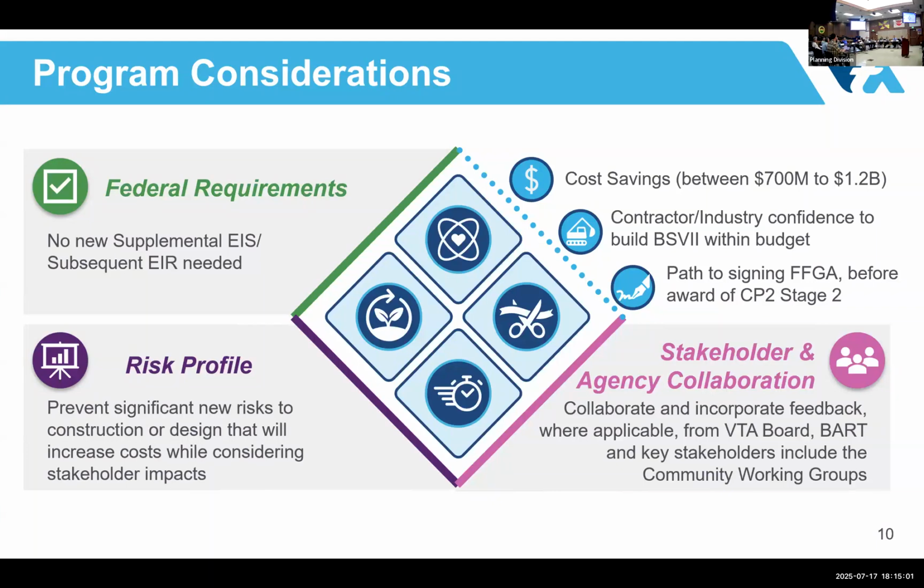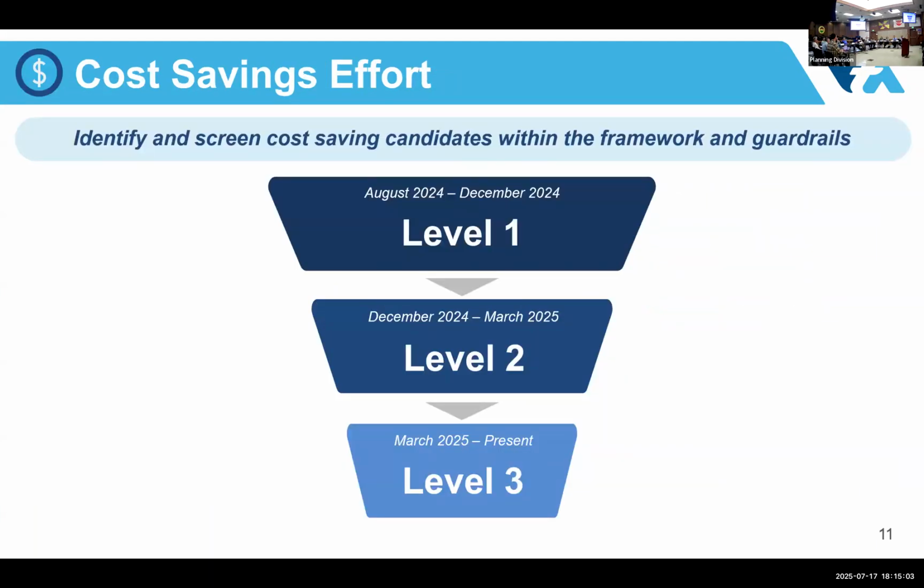So we've tried to tackle our cost savings through a multi-pronged effort, and it's what we're calling a series of levels. So we looked first at some of the items on the top, if you will, some of the items that we thought we could address the easiest. Level 1 savings, we call them. Unfortunately, those did not secure enough savings for the project. Those yielded about $300 million of savings.